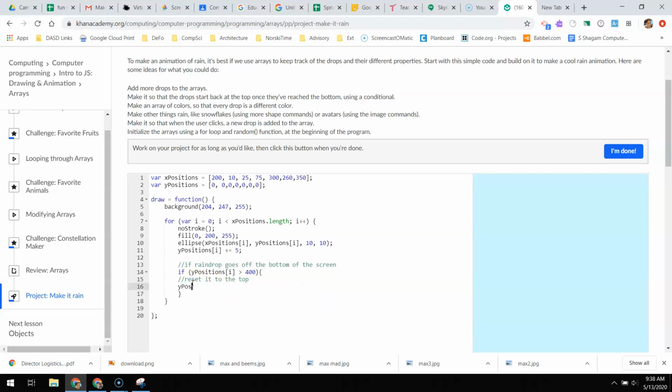We'll set y positions of that instance equal to 0. And that's going to bring them back each time they go through the loop. So once they're going to add that 5, as soon as that ends up being over 400, it's going to get you back to 0.